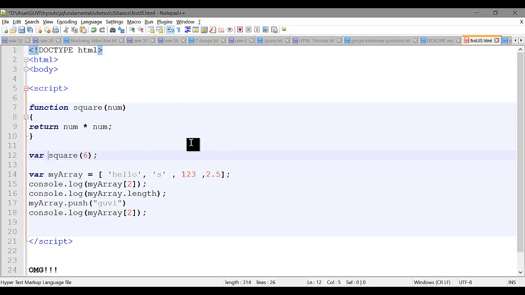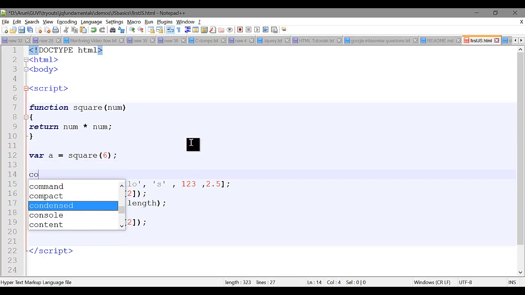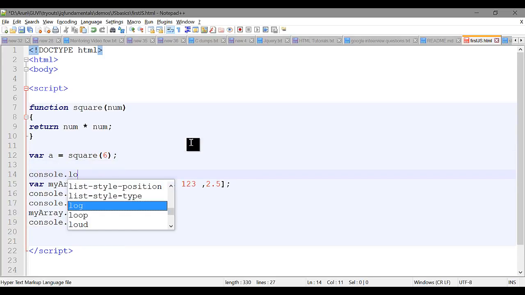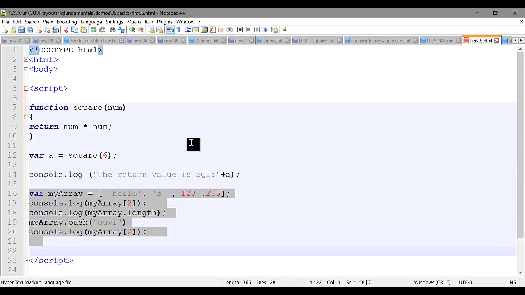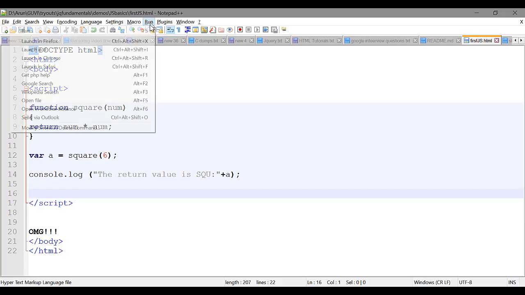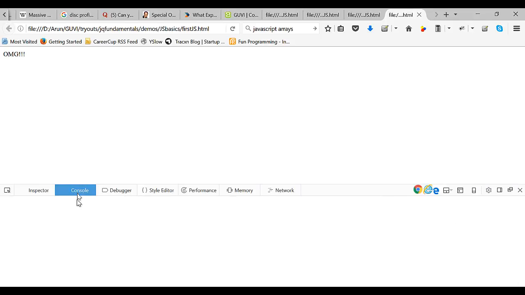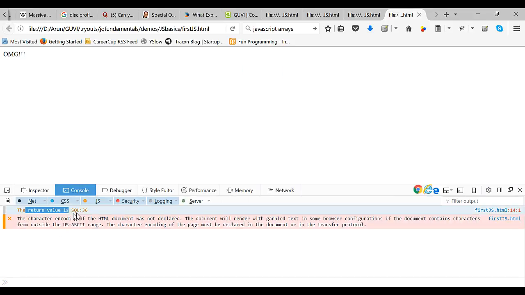Let's say var a equal to the return value and console.log the return value is square colon plus a. Let's remove all this other stuff so that we get the clear value. Run it in Firefox. Inspect element and console. See, the return value is 36.